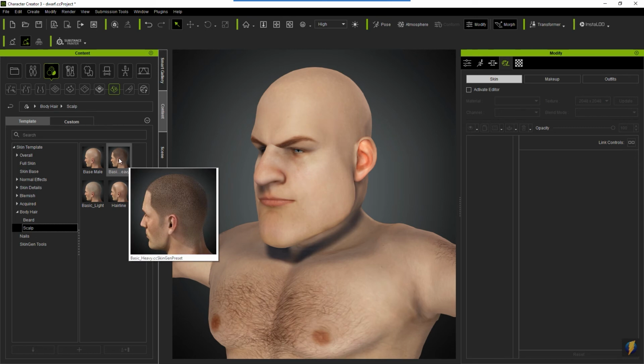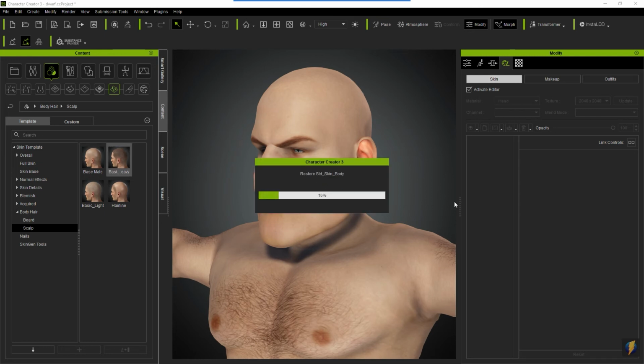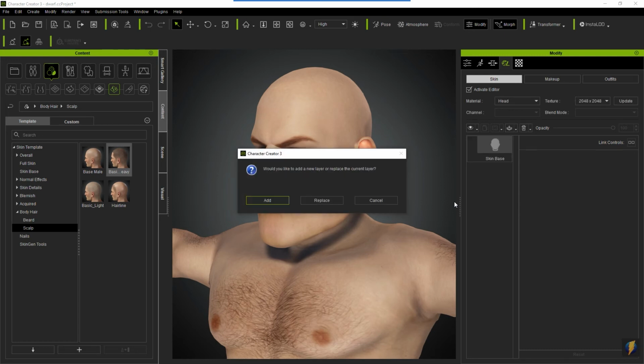I'm going to go ahead and put the scalp preset on there first, just drag it onto my character. Here we get this pop-up asking if we want to replace or add.